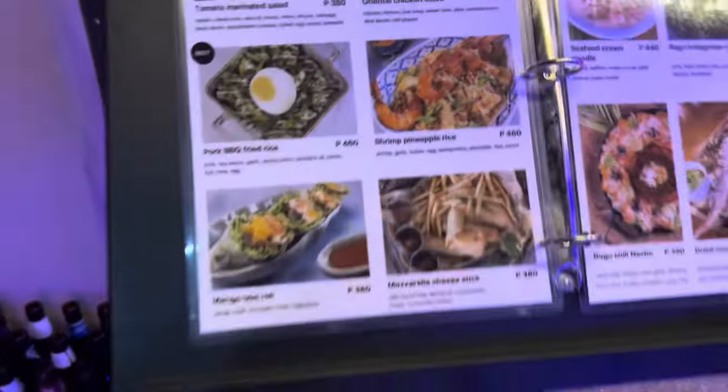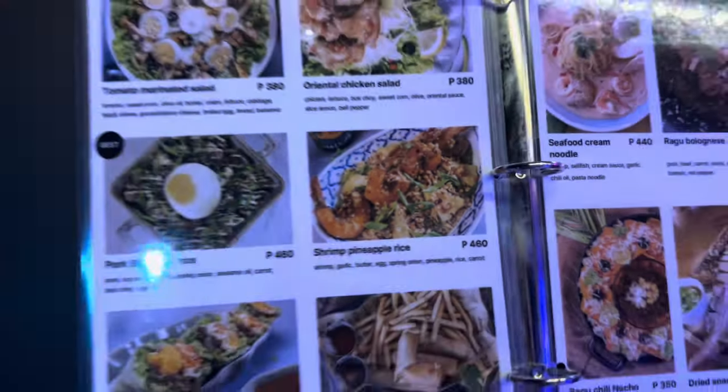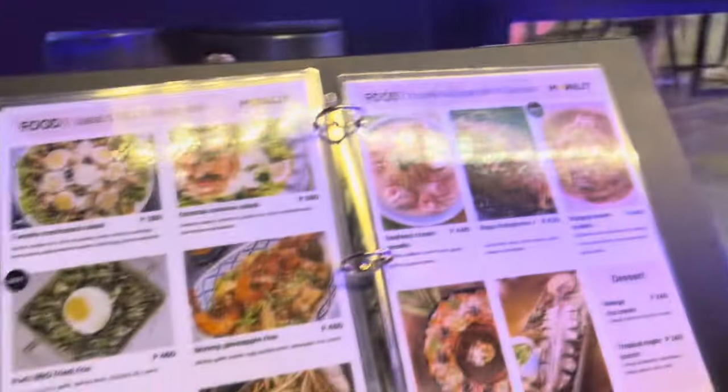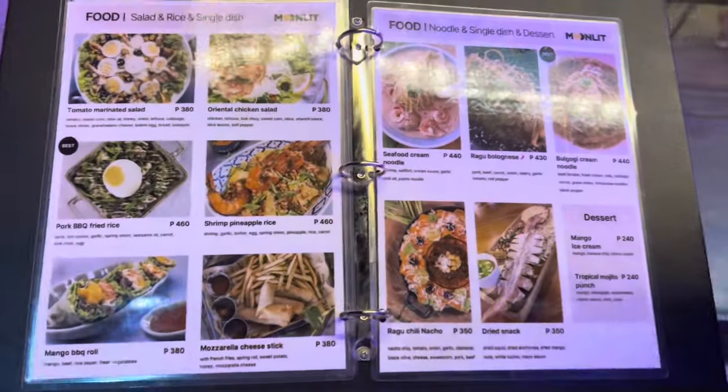Like you said, I loved it. It was this one, and it's much more yummier than in the pictures. And the mozzarella sticks look weak, but again, much better than the pictures. It's rare to say that the food is better in real life than their best picture, right? Mostly it's only good in pictures, and then when they serve it, it's never as good, right? But this one really surprised us.